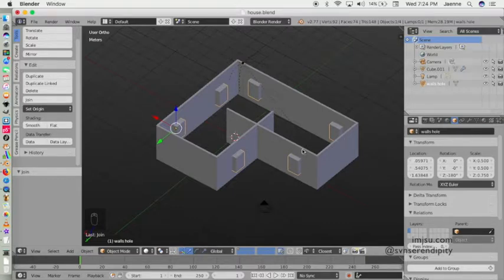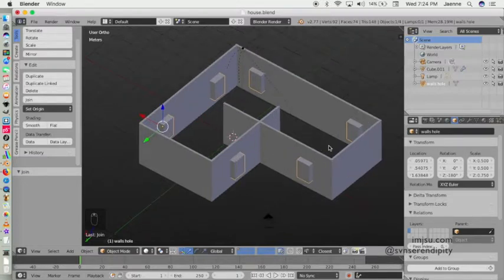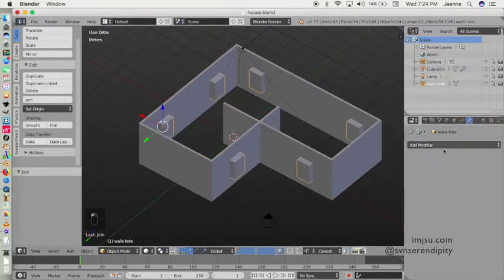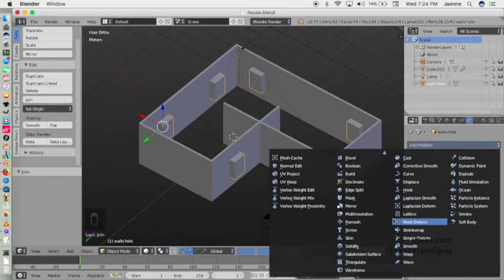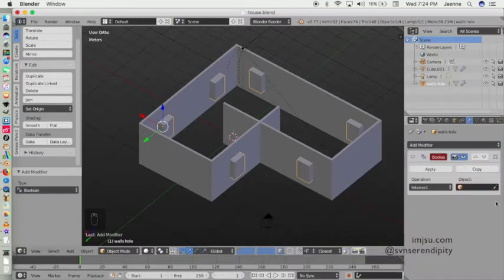Now we will apply the Boolean modifier by selecting the wall object here, and look for the Boolean modifier.